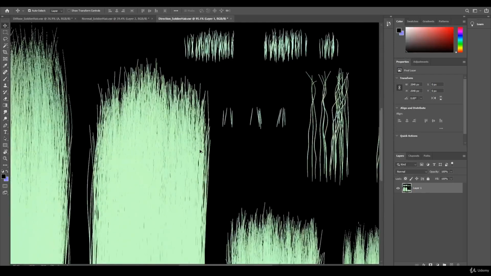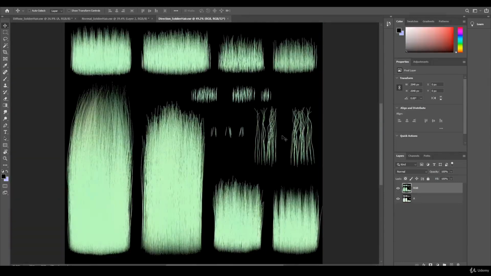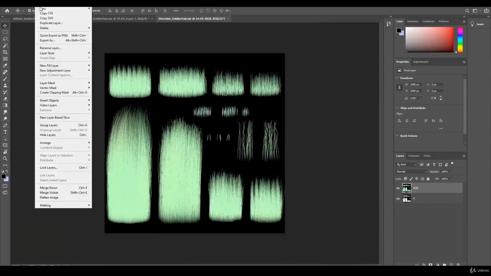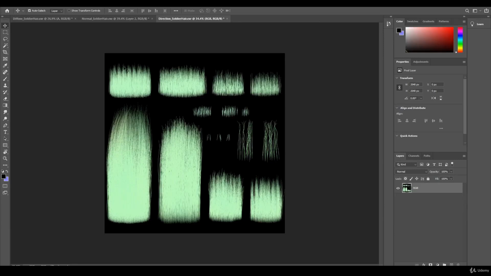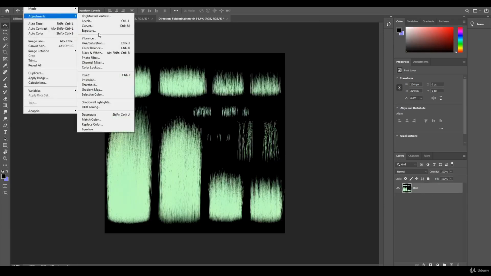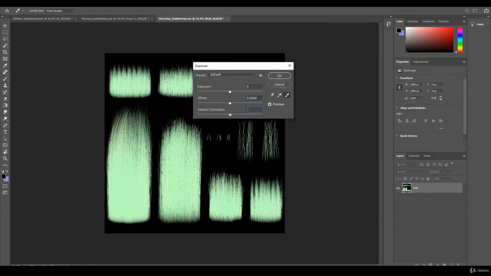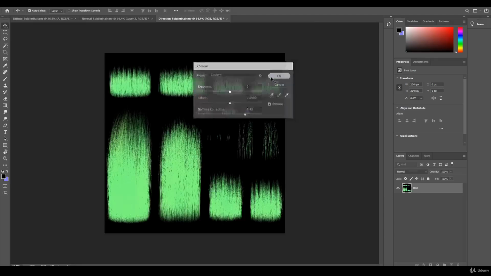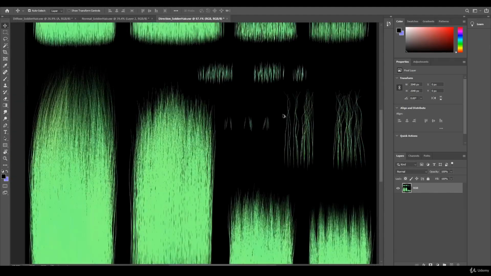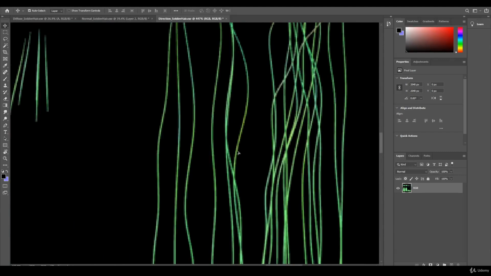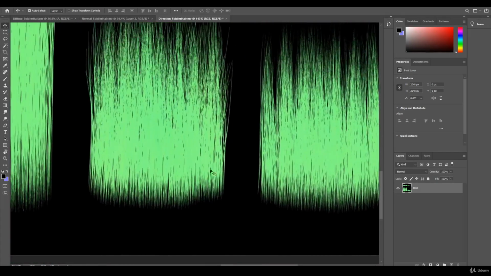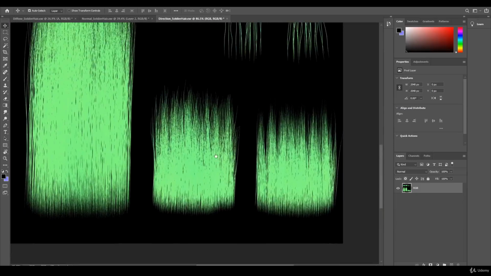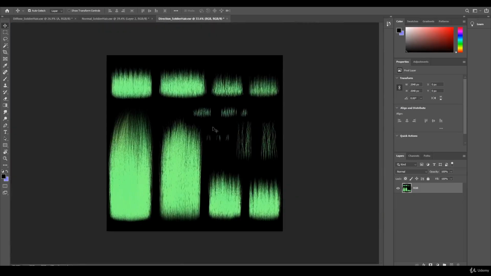Okay. So that's like the proper color. I think it's the proper color. Let me double check. So image mode 8 bits. Let's not merge, and let's do it manually. So adjustments, exposure. No, it's gamma correction. It's a different thing. Yeah, there we go. So that's the proper color, like the nice green that we were looking for. So you can see here that the hairs have slightly different tones of greens and yellows throughout the elements. That's pretty much gonna tell the shine of the hair where to go through the hair. So it's gonna do something called an anisotropic shine, which is exactly what we're looking for.